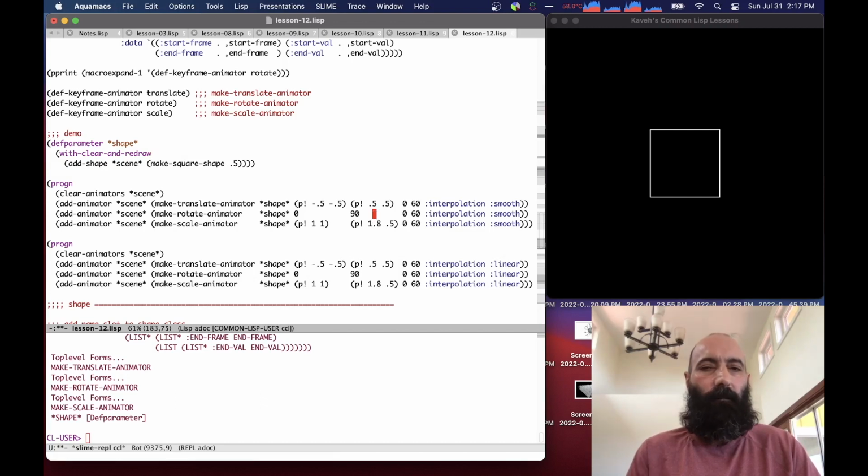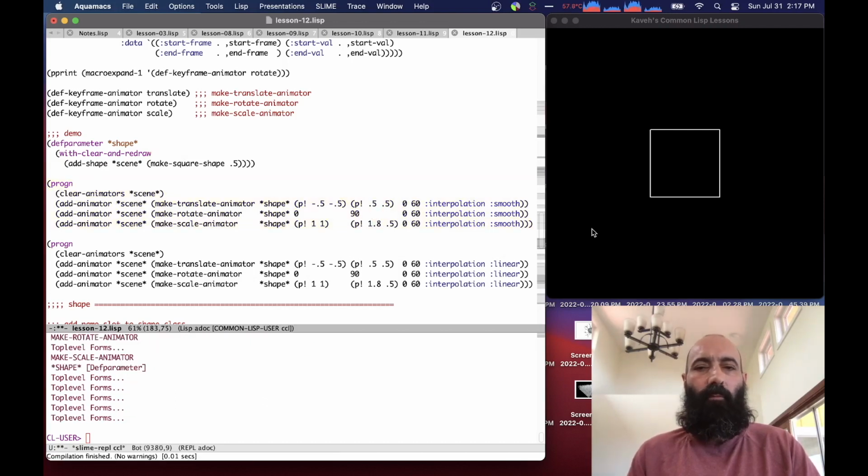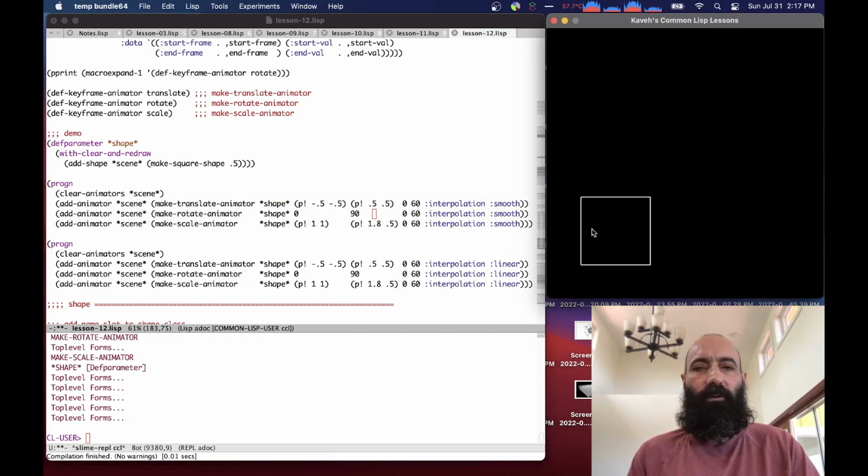So if we do that, if you hit the A key to see where the initialization is, it's down there. And now if I hold down the space bar, it does the translation that we're used to, but it also does a rotation and a scale. A again, space bar.